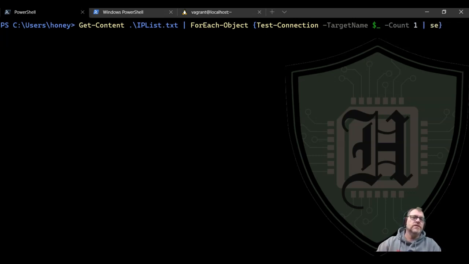So I also want to only select the destination and the status, because I want to know if it's up or down.